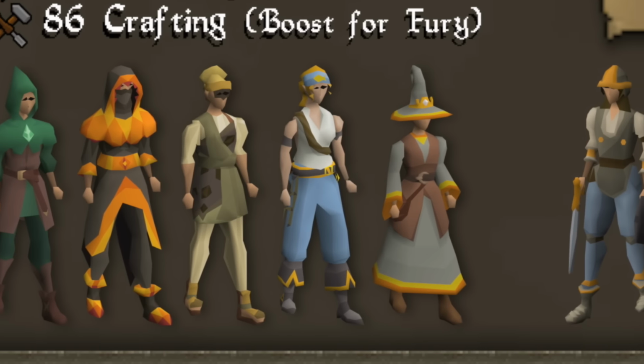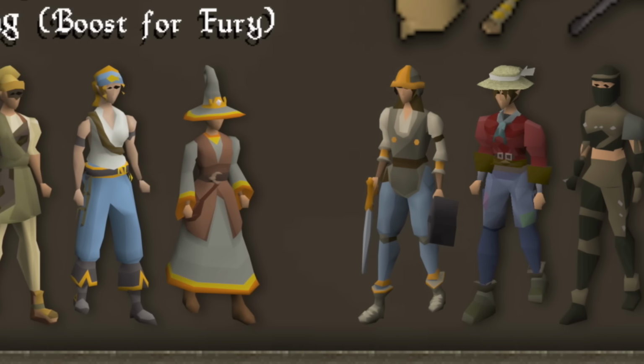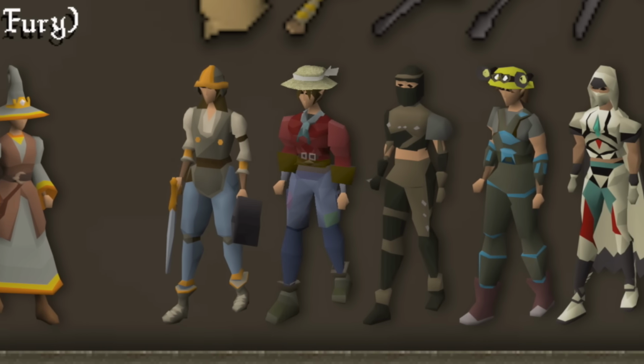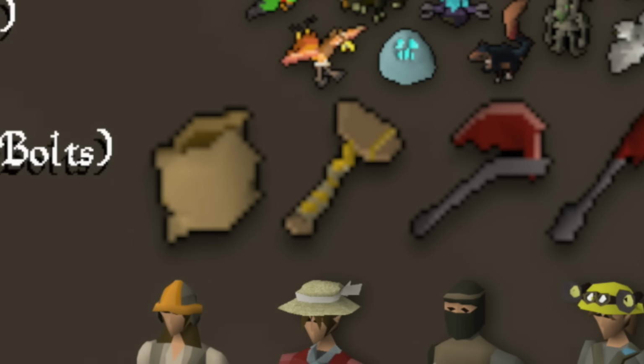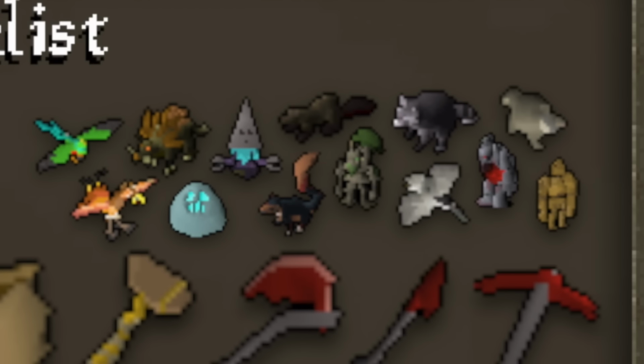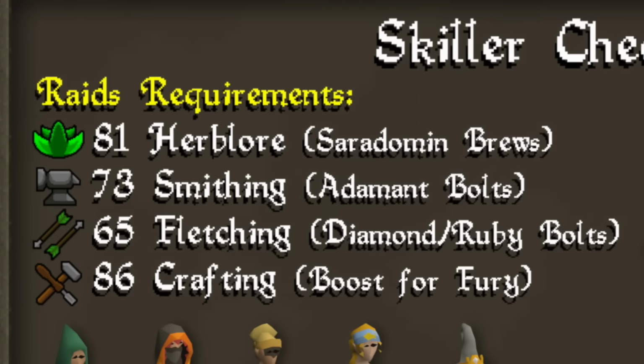I want to get every skilling outfit that I can. I believe the only one I can't get is the Zealot outfit since it's in Mauritania. I want all 3 dragon tools, an Imcando hammer, an herb sack, and these are all the pets that I can get on the skiller. And these are also all the levels I should have before I start raiding on the 807.